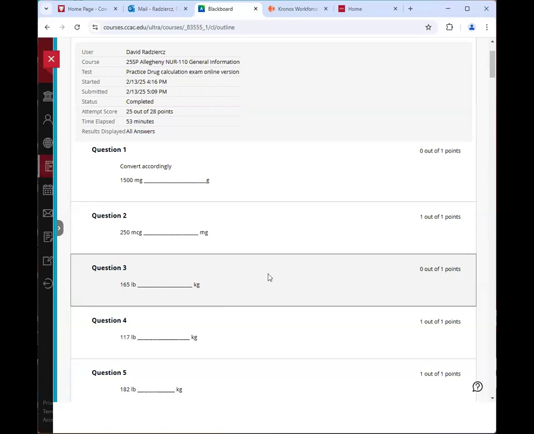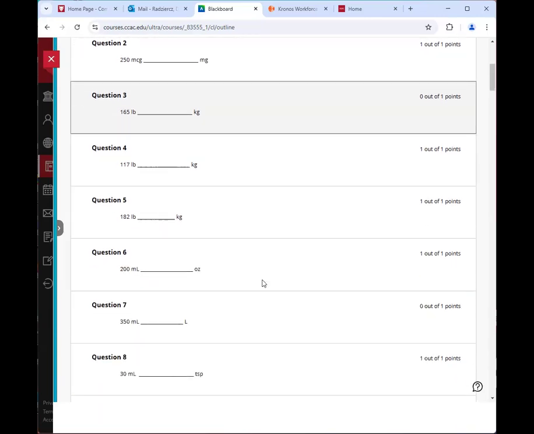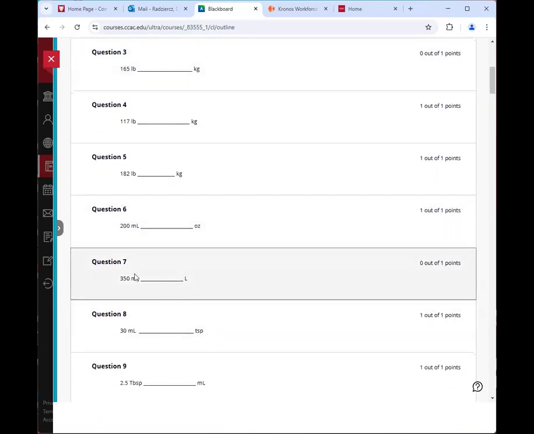Also, don't include text or dialogue. Just put your numerical answer. This one, remember, I didn't put the 0 in front of the 0.35, so that is why it was marked wrong. If I leave it at .35 and I don't have my leading 0, it will be marked wrong and it is an incorrect answer. So make sure you have your leading 0.35.